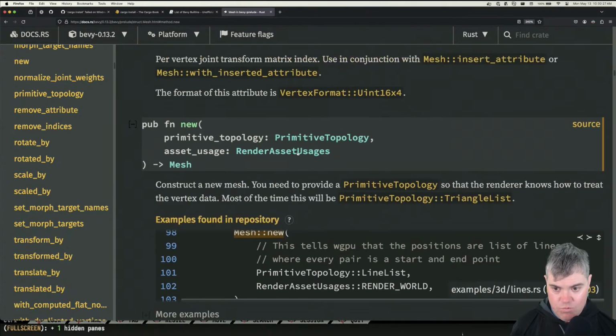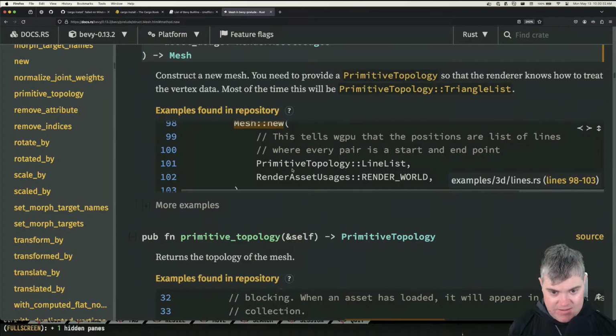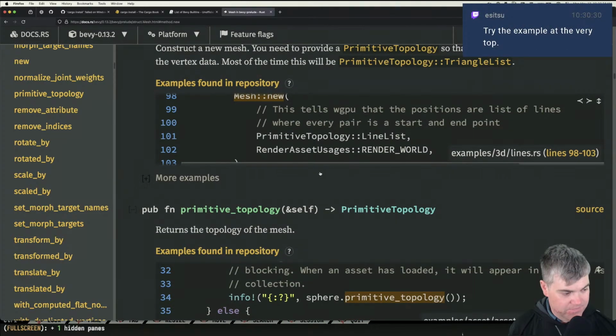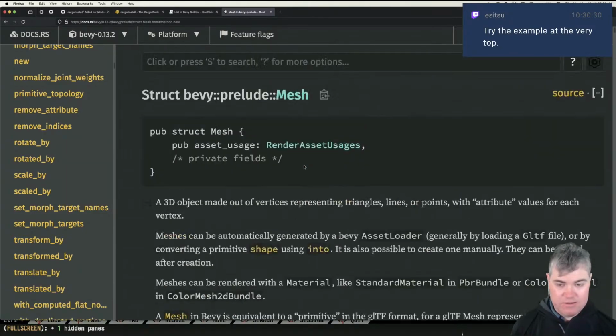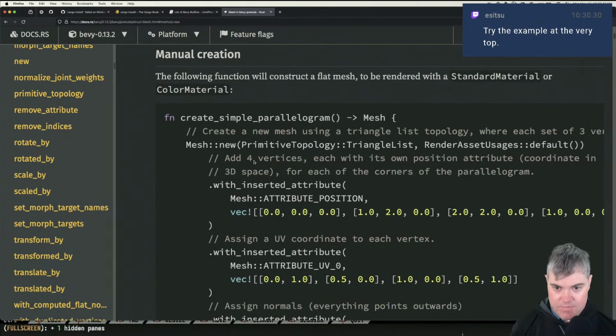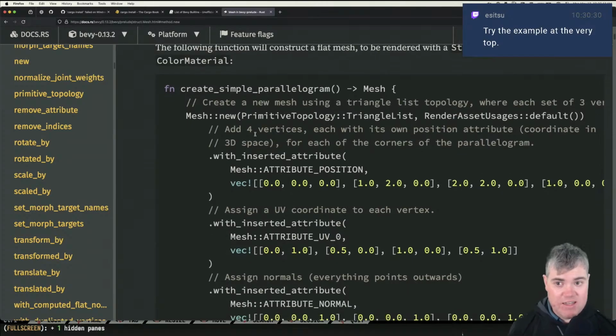Wait, what about asset usage? You skipped that. The example at the very top. Okay. Create a simple parallelogram. So mesh new, primitive topology triangle list, render asset usage as default, add 4 vertices, each with its own position attribute coordinate in 3D space for each of the corners of the parallelogram.